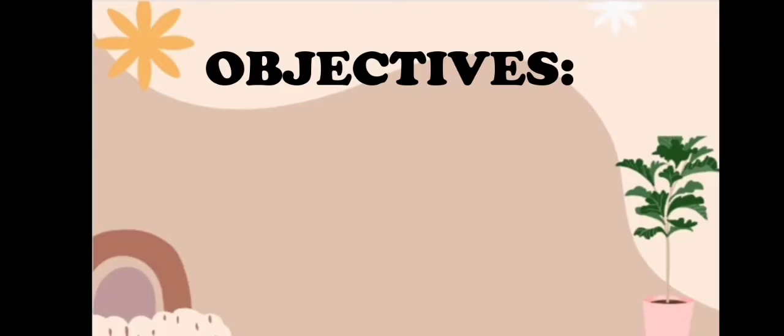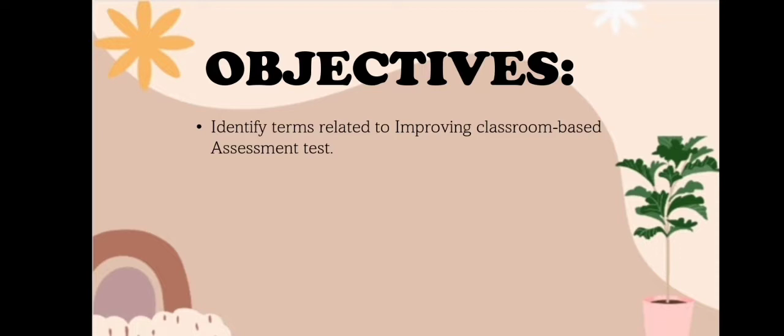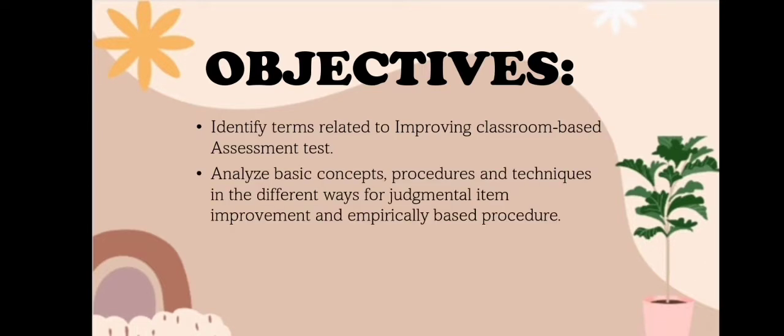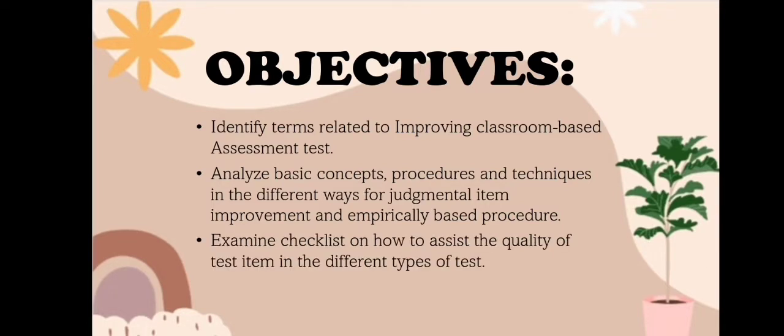So our objectives are: identify terms related to improving classroom-based assessment tests; analyze basic concepts, procedures, and techniques in different ways for judgmental item improvement and empirically based procedure; examine checklists on how to assess the quality of test items in different types of tests; and compute for difficulty index accurately.